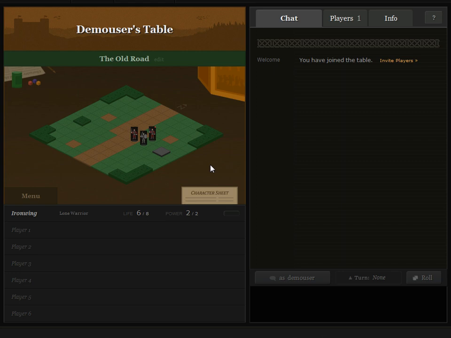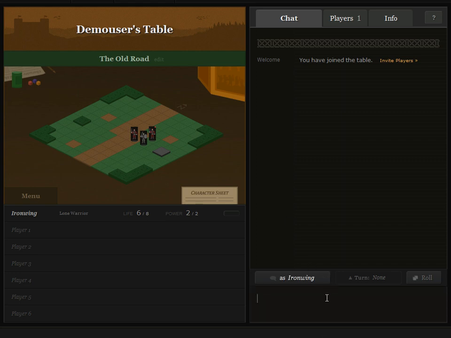Now as the player, let's say I want to try something kind of cool here. My character has the acrobat trait, so maybe I can try some kind of an acrobatic stunt. I can do that by spending a power point. So the first thing I'll do is I'm going to emote the action that I want to take. In this case, I'm going to, let's see, jumps on rock and backflips behind the bandits.